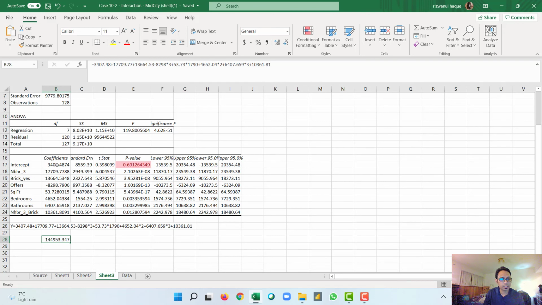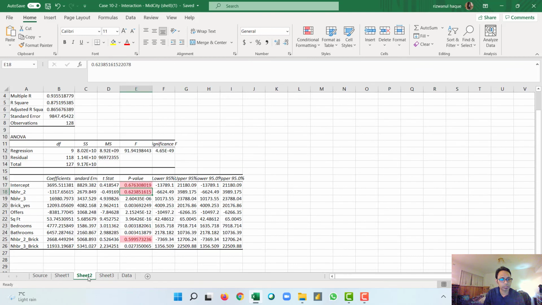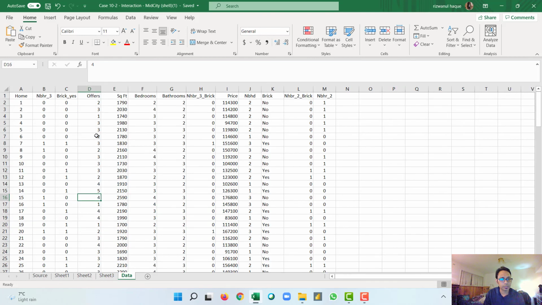Now you can find out the price of a neighborhood apartment from this formula, that is, y is equal to the intercept, the constant, plus neighborhood 3. If it is not in neighborhood 3, then plus 0. If it is not brick, then you can also plus 0, no value. And offer means if it is 2, 3, or 4 offers, so you can see that there are different offer values: 3, 2, 4, 5, 4.